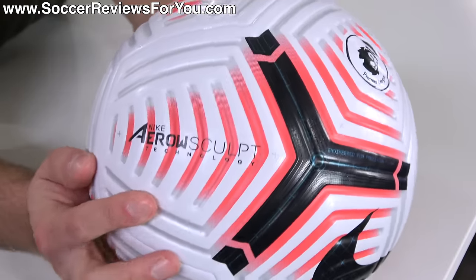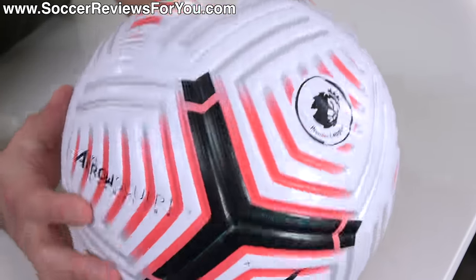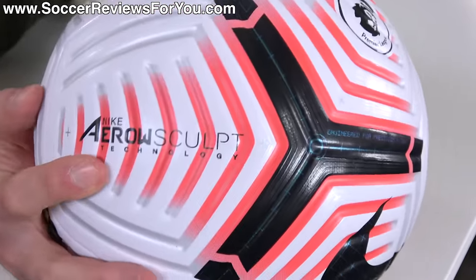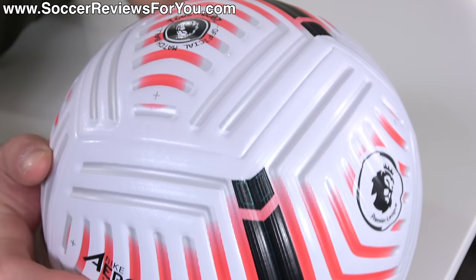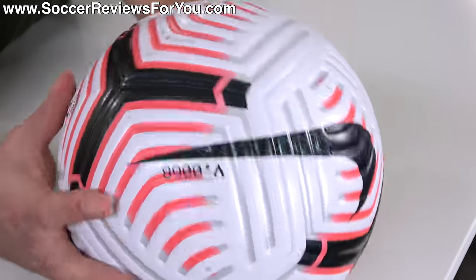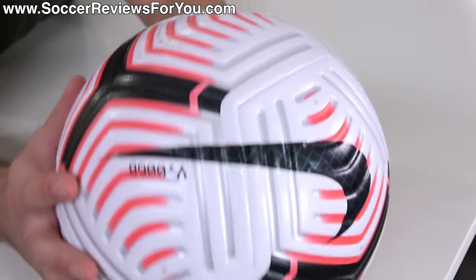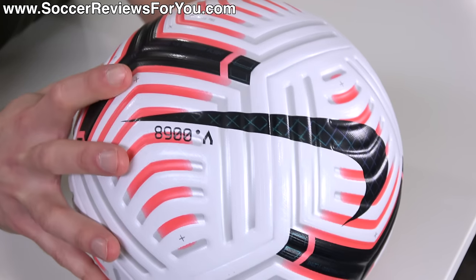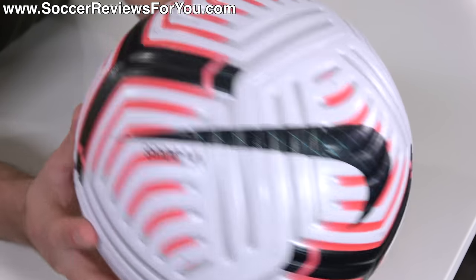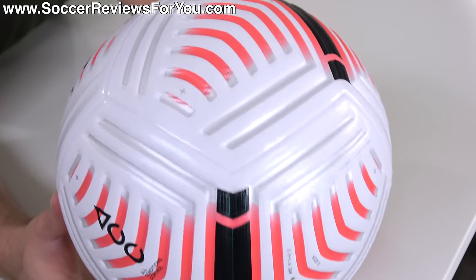But the main technology everyone's hyped about with this ball has to do with the way that it looks, and that is these weird grooves. It's what they're calling AeroSculpt technology, which are these deep grooves highlighted in red on this particular colorway that run across the entire surface of the ball. The idea is not just to look cool or for better grip for the goalkeepers trying to catch the ball. It actually has to do with aerodynamics, where according to Nike, they did tons and tons of testing.